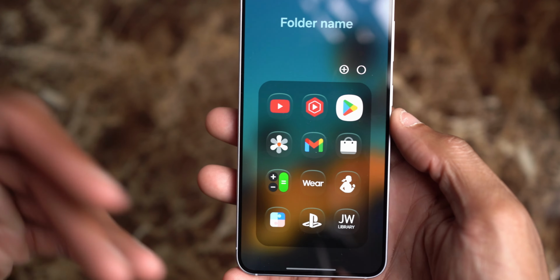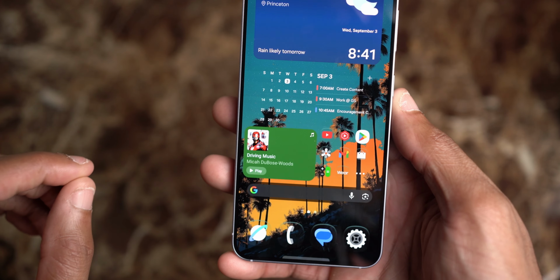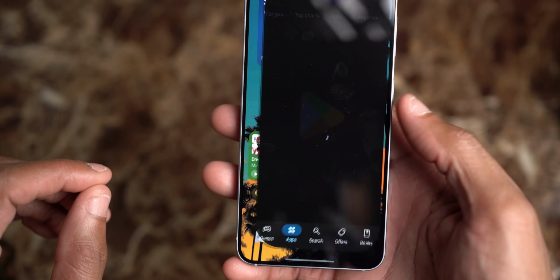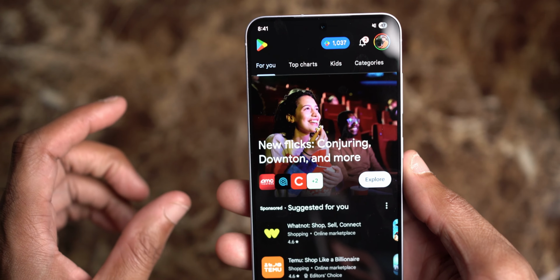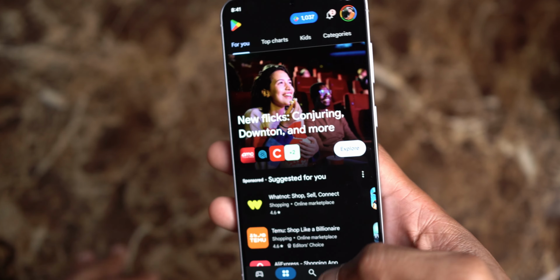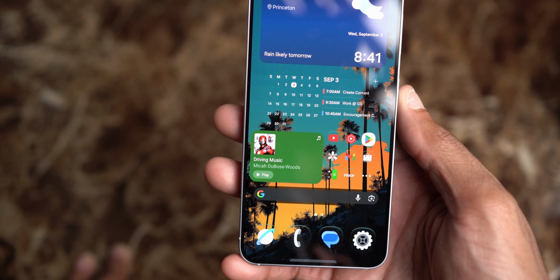If I click on that, it brings up the rest of the apps in the folder. But what's unique about Samsung's folder is the fact that I could just click on something and it'll actually bring us right on in with no problems. So I like the fact that the folder is very interactive in that way where you don't have to expand it to access the front-facing apps.